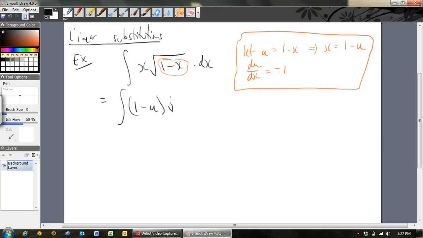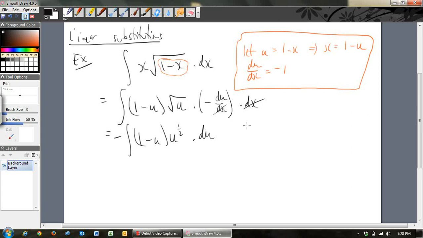Okay. Then we've got this square root of 1 minus x. What's 1 minus x? That's u. And then we have dx there. We've got du dx. We've got to get that in somehow. So we'll put du dx in here, but we don't want to make a negative, so we'll just make it negative du dx to get that in there. Then we've got this dx there. Those dx's cancel out, and what we'll get is this. We'll get 1 minus u times u to the half, and you'll just get this negative. I'm just going to chuck this negative out the front, du.